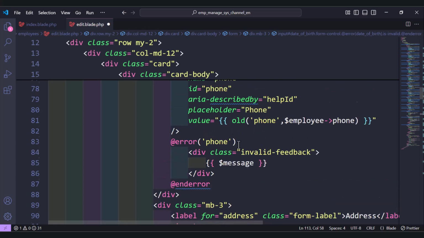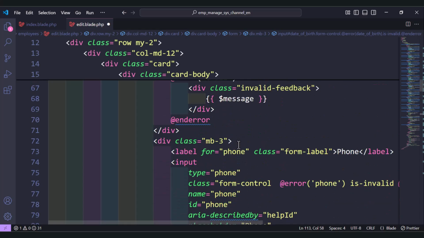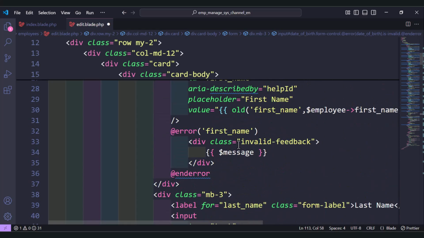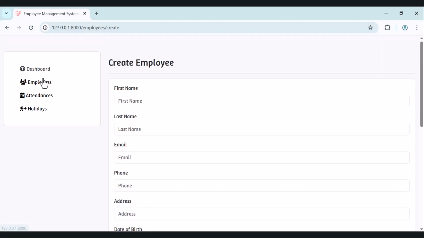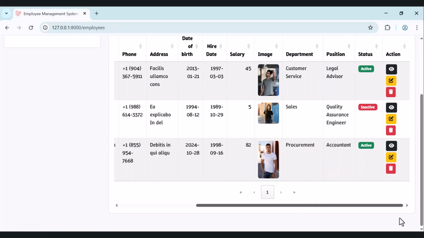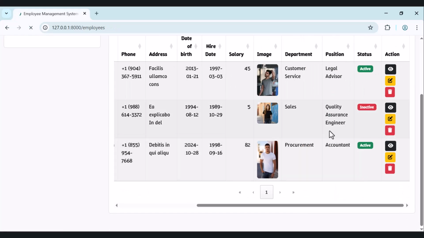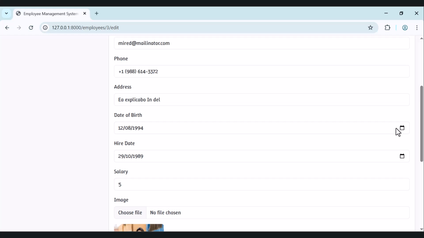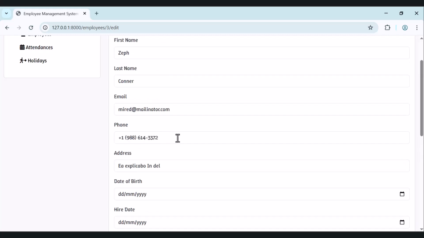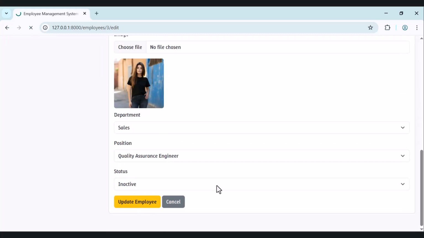And that's all, okay. For the other fields, we keep them as they are. Let's go back to the employees and move to edit. So we have everything. If we clear the date of birth or the hire date, we don't have a placeholder. Okay.